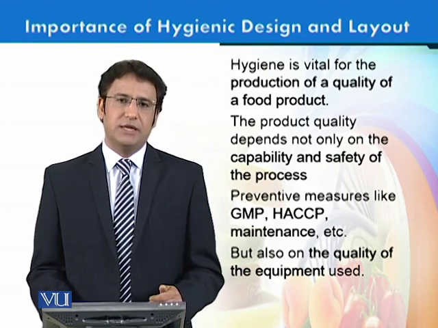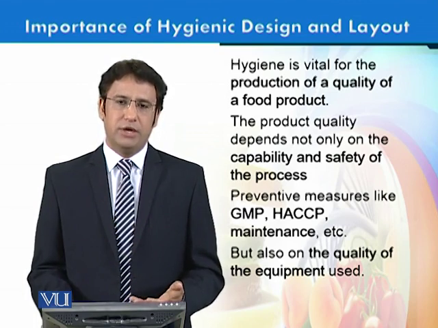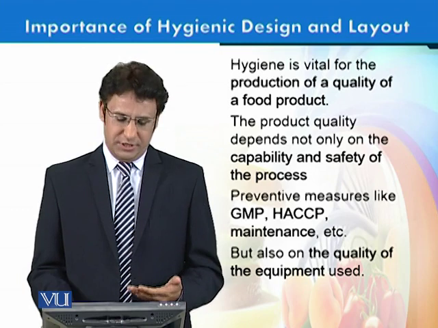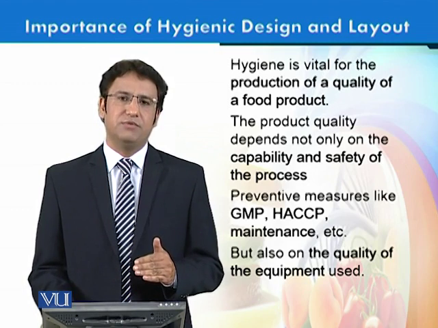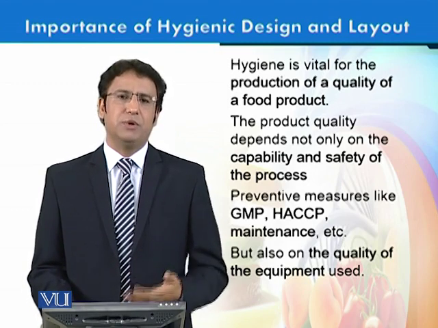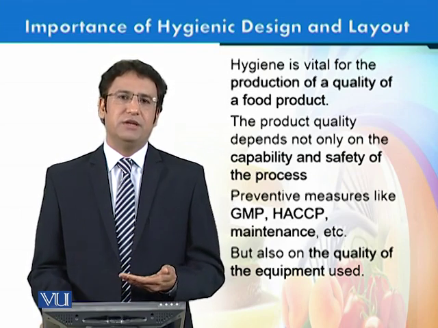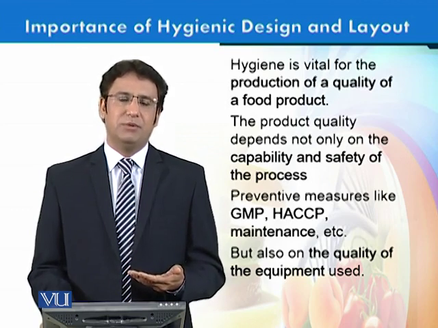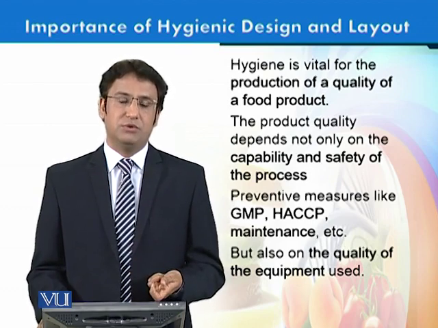As earlier said, HACCP or GMP methods are all maintenance-based approaches to avoid the occurrence of any food safety hazard. Prevention also includes considering the quality of equipment used. If we compromise on the quality of equipment used in processing, then no amount of other efforts — whether in raw material, good personnel, or other systems — is going to help, because there is an inherent problem with the quality of the equipment. That makes it very important that we start with good quality equipment.